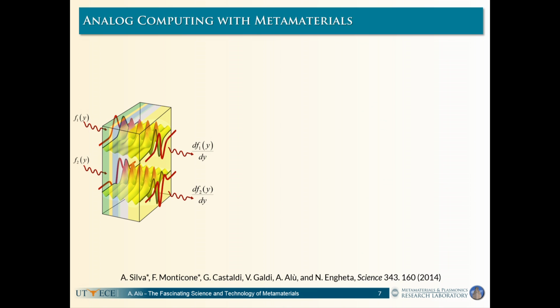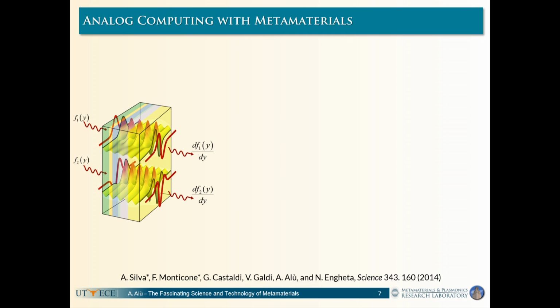In fact, recently we have been interested in exploring if metamaterials can be used not only to shape in an unusual way the wavefront of light, but also shape its spectral components. An example of this work that we have done in collaboration with the University of Pennsylvania, Professor Andrea, and the University of Benevento in Italy, Professor Galdi, has been the idea that you can nanostructure a material such that when you send an arbitrary spatial wavefront, as it emerges from the material, and this can happen over scales smaller or comparable to the wavelength, it will calculate for you a certain operation of choice.